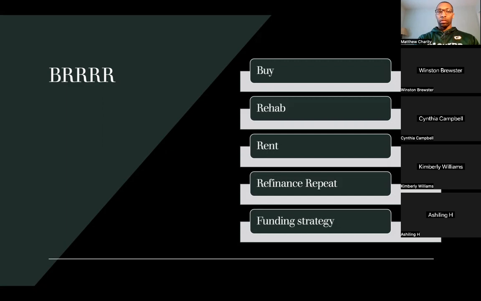I, as a wholesaler, then have to figure out what I can sell it for so that my rehab buyer can still make money. I know it needs 20 in repairs, so I would add $10,000 on. I would buy from you for 100. I would sell it to Karen for 110. Karen would spend 20 fixing it up, so Karen would now have 130 in it, and then Karen would sell it for 200.